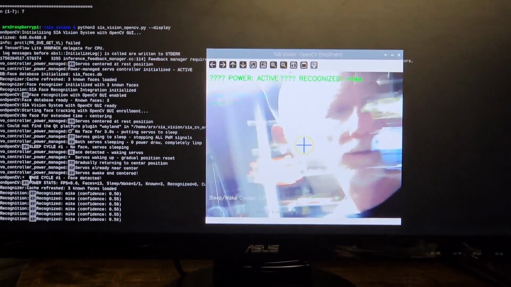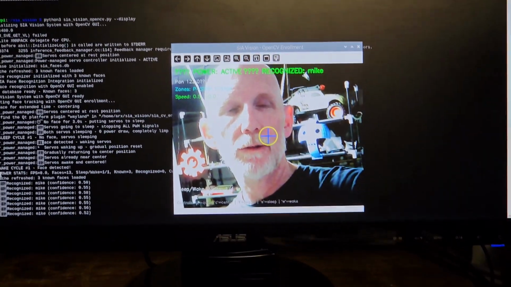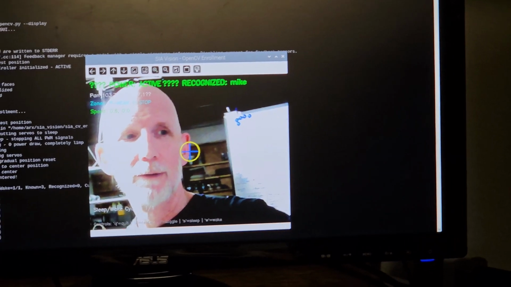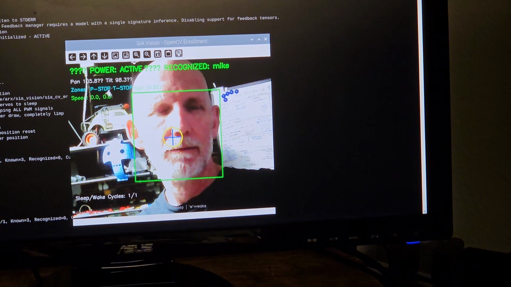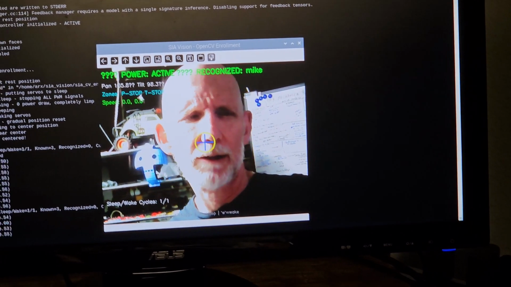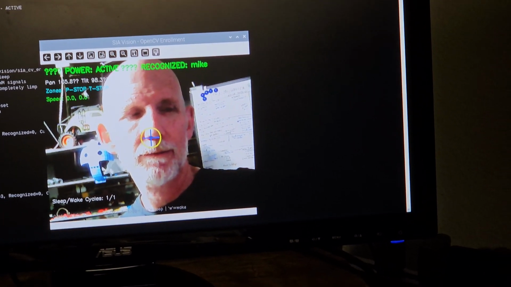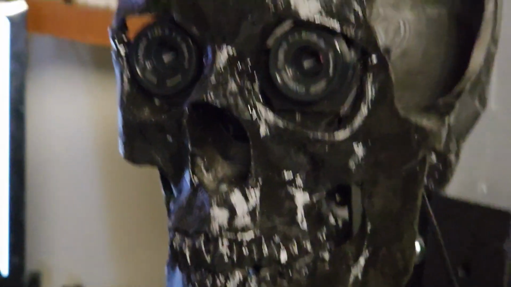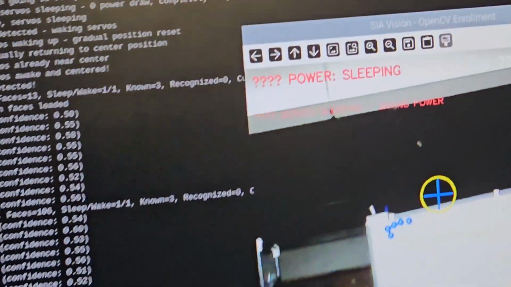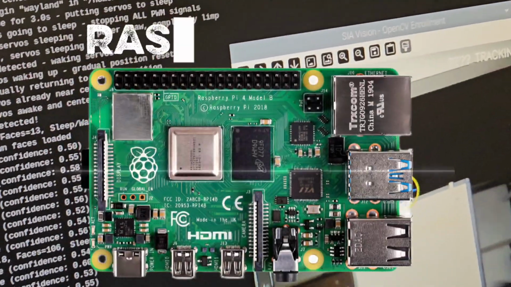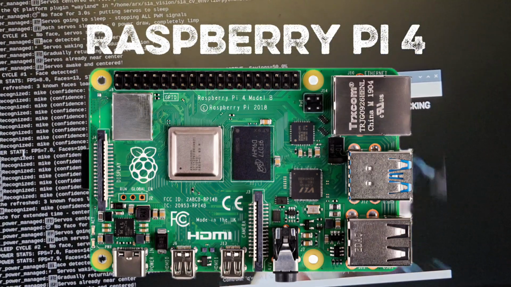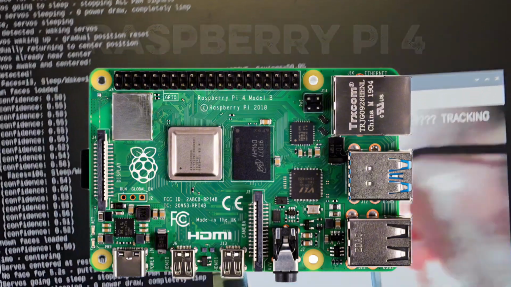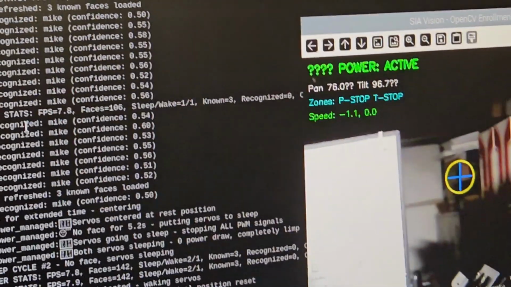It's got a very small field of view with this camera. So it's pretty easy to move outside of its field of view. And once I get a better camera in there, that'll improve dramatically. But anyway, that's where we're at today. Something to keep in mind as well is that this entire system that I'm running right now is just running on a Raspberry Pi 4 with no enhancements. It doesn't have the Halo expansion or anything. It's just Raspberry Pi 4.